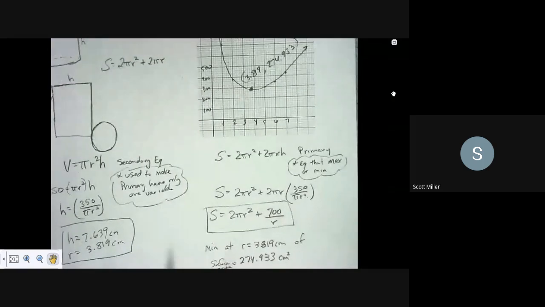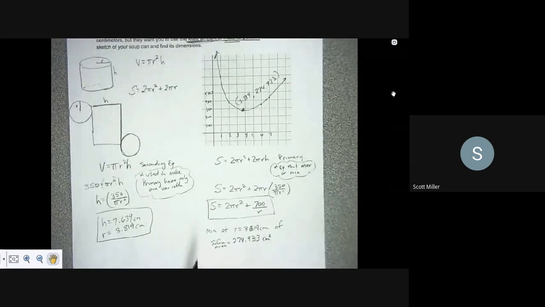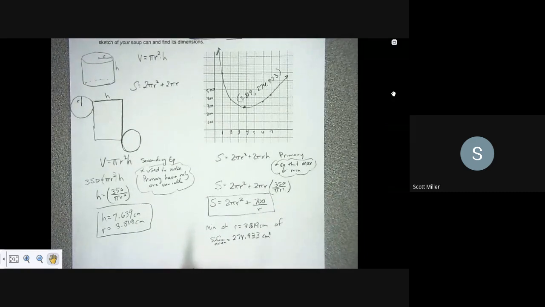Okay, so let me zoom out a bit, you can kind of see it all at once. So there you go. Okay, so that is a max or min kind of a question. I'm going to do another example for you here. It's a problem that we can look at. I have a set of problems I'm going to help you guys get. This is going to be an example.